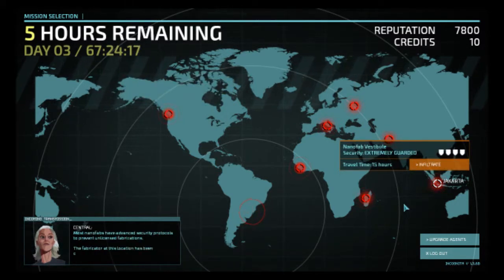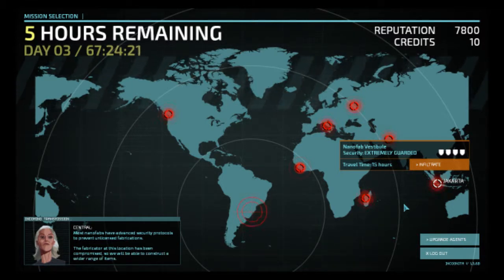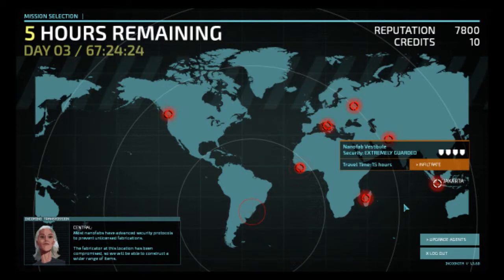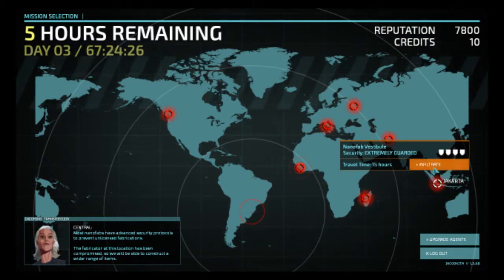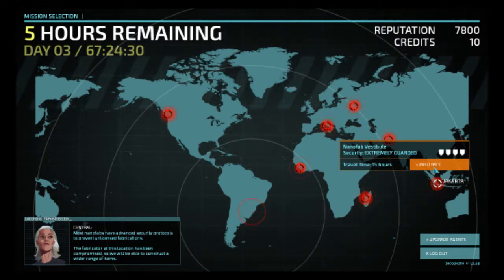We're here just for money. That's all we're really after. Money to upgrade agents. Try to get everybody to stealth level 4 at least, and then see if we can go and bring back the hostage.